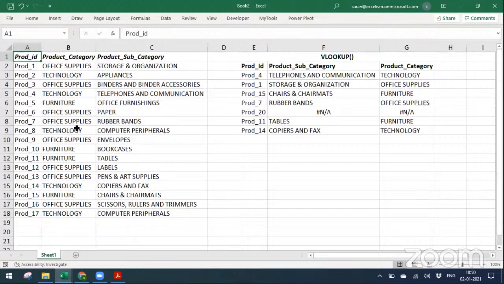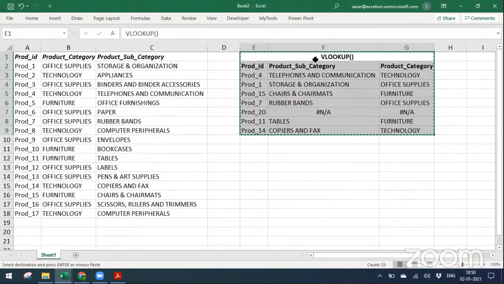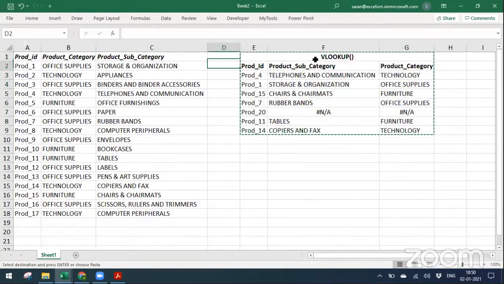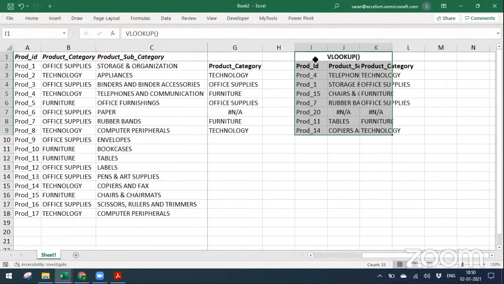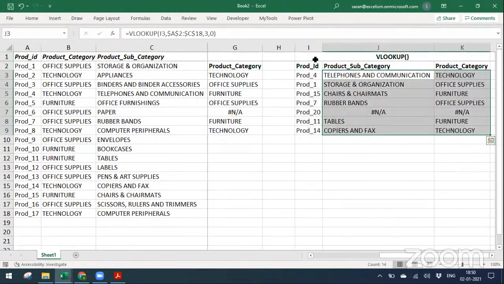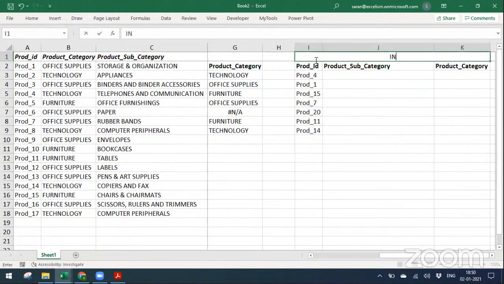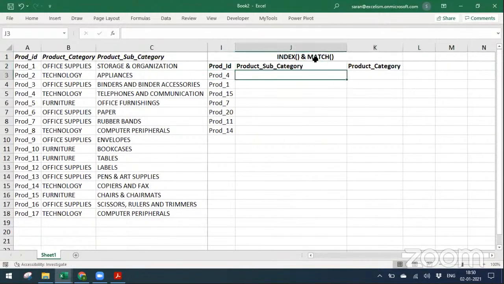Great. Now, friends, this is a very basic function. I've already covered how to use index and match. What I do now, I'll take the same thing. Let me copy paste here and let me remove this. Could you please quickly tell me, without looking into your previous files, how to use the index and match in this case? Anyone, please? Can I use index and match in this case?